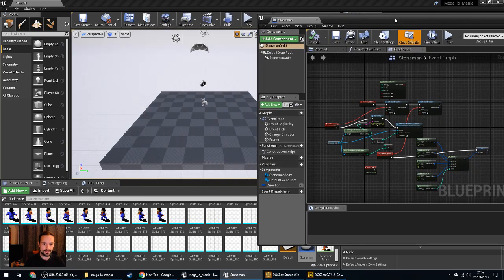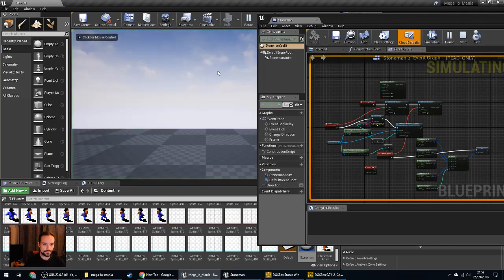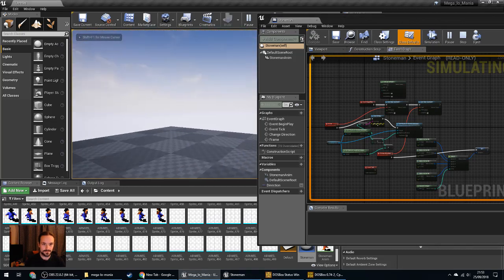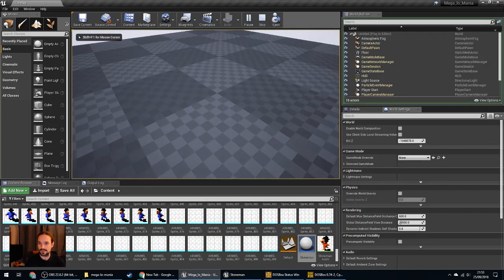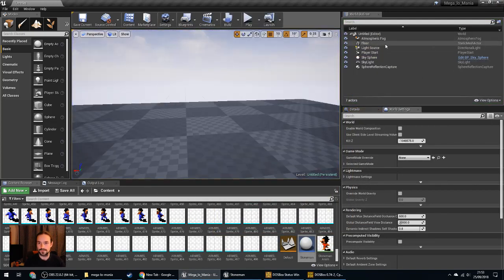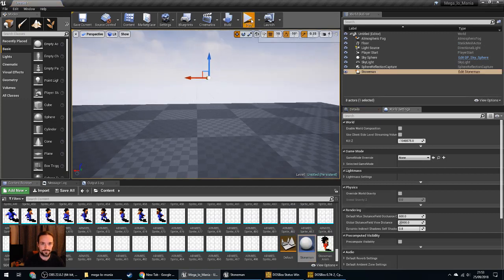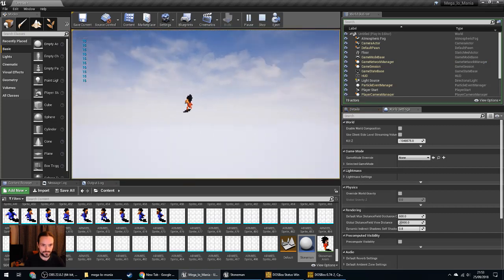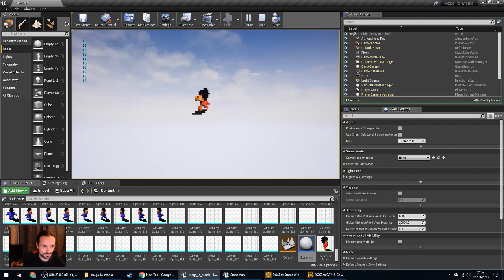We managed to get the character, if we just press play, and find the character here somewhere. Where's he gone? The blueprint's not on there. Let's put him down. There we go. We'll sort his location out in a moment, but we managed to get him to display, and they iterate through the first 15 frames, and then it got stuck on the 15th frame because we are not setting the limitations of the particular direction.